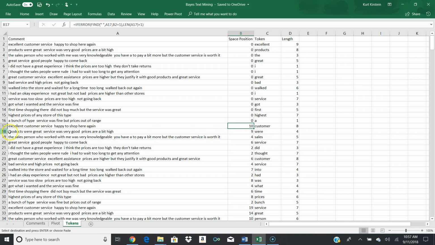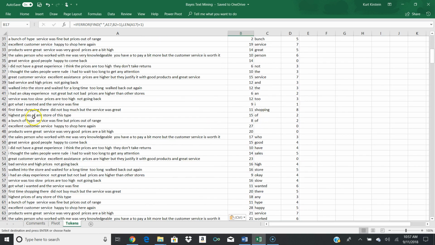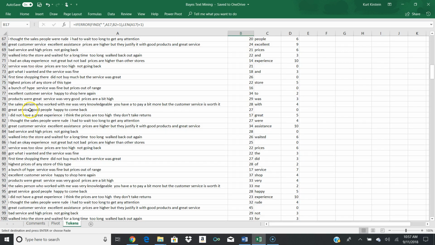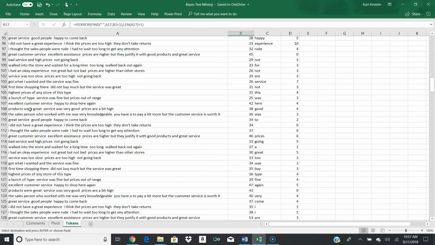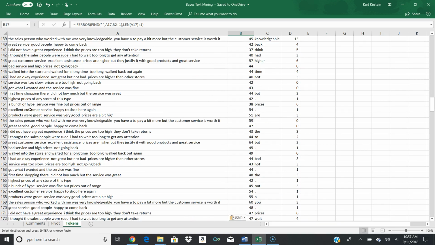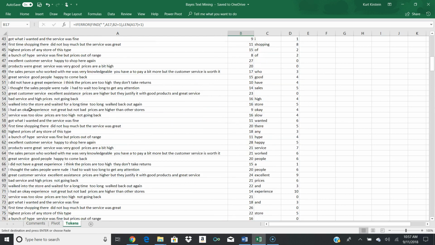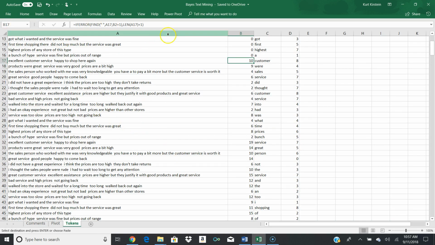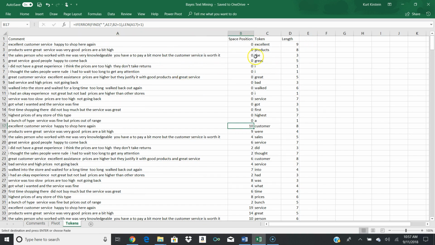And so we are doing pretty well here in identifying where all of the spaces are. And you'll see as you go down the file, the numbers get bigger because we're making our way over to the end of the sentence. Okay, we have to have the IF ERROR in there in case we run into any error conditions where we've run out of text, and so it can account for that. All right, that gives us our space positions. It tells us where all of the spaces are.